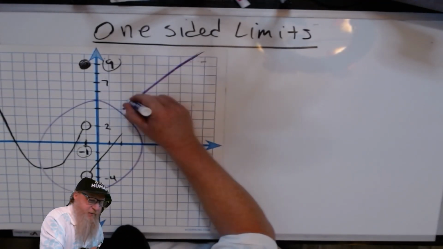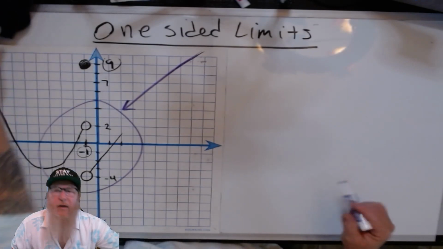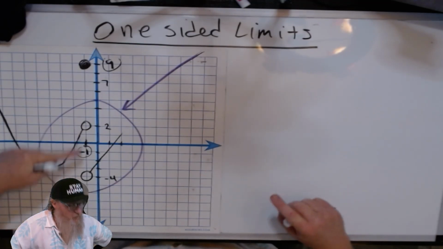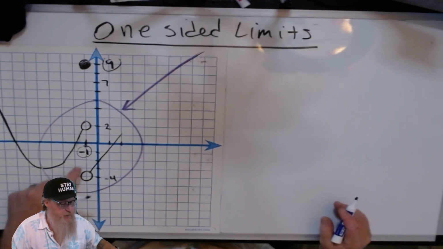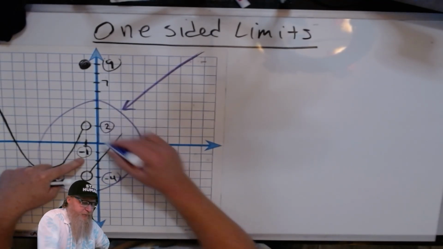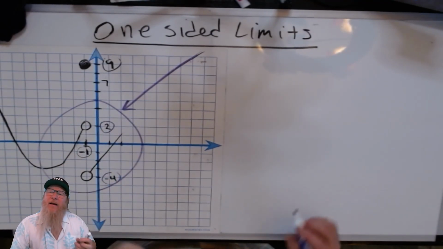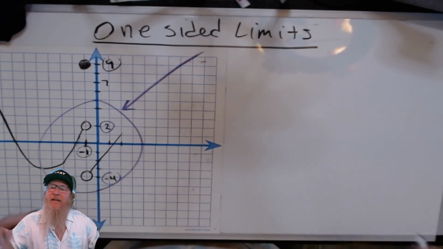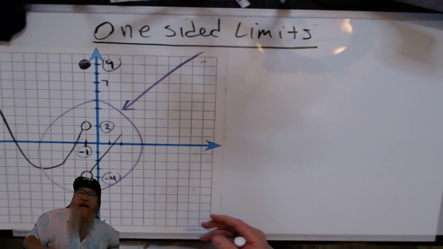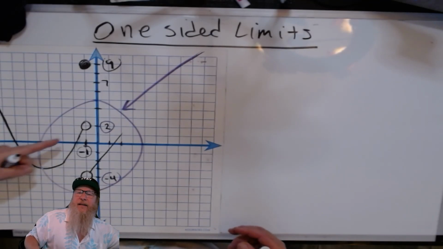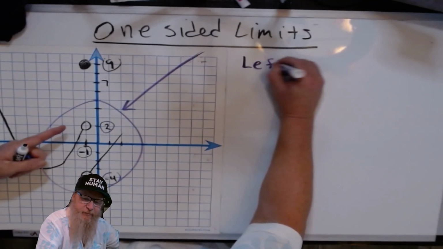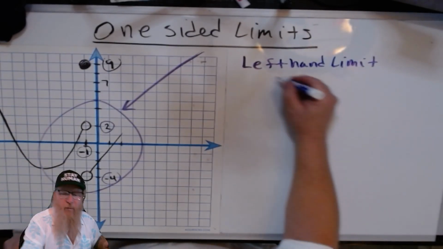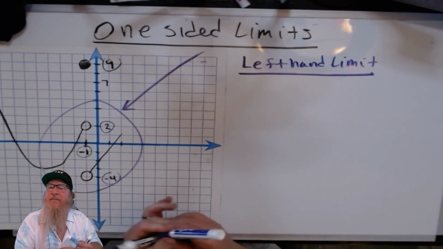So what we're going to do is whenever this happens, whenever there's a break, it's typically what we call that, a break in the function, where there's two different y values for the same x value. All right. We're going to say, well, maybe we can sort of tweak our definition and approach it differently. For example, if I was looking only on the left side, we could call that the left-hand limit.